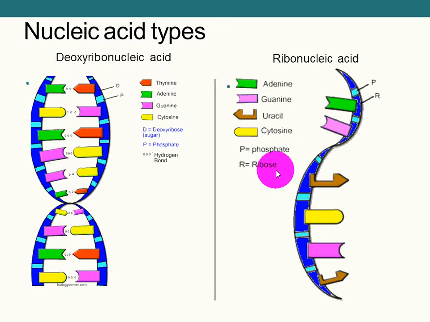And here's just a picture of RNA. Again, you still have your phosphate group over here. You still have ribose, just not deoxyribose, it's still your sugar. And you can see you have your different nitrogenous bases: your adenine, your guanine, your uracil, and your cytosine. They would pair up to another half of a piece of DNA.